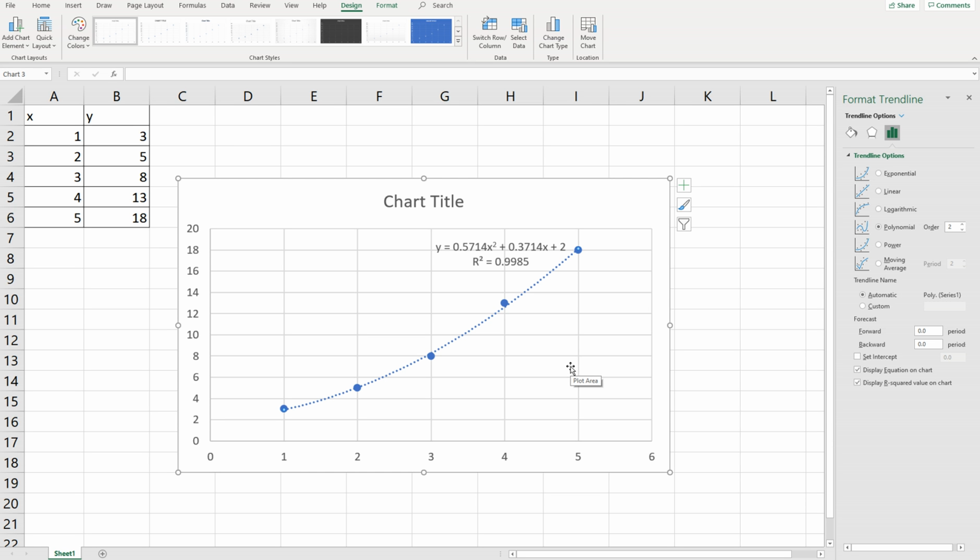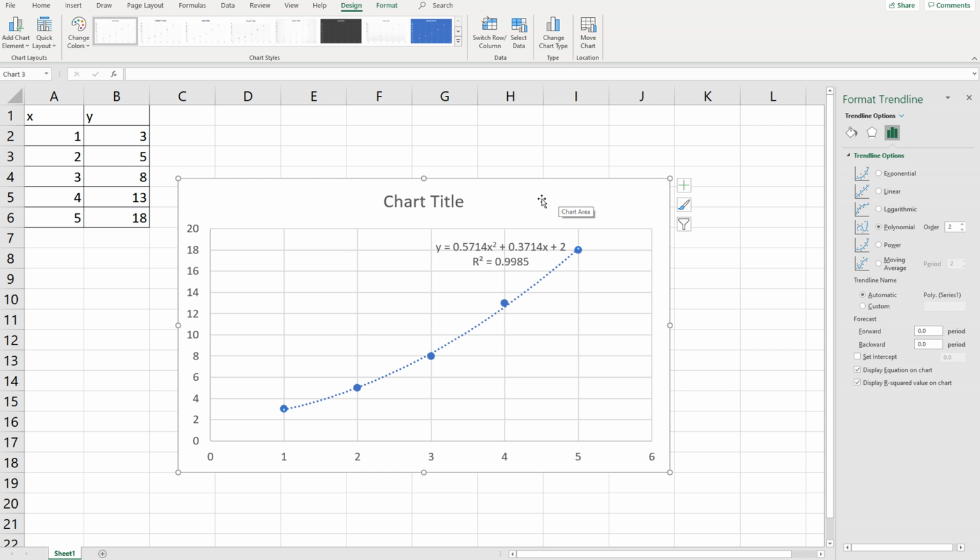Let's say I wanted to know what the value of y would be when x is 14. Well, that's way off my chart, x value of 14. But I could use my equation that I have here. I could plug in a 14 wherever I see an x, and I could get an answer for that. Okay, so that's the basics of doing the chart, putting on the R squared value, and our equation for our line or curve of best fit.